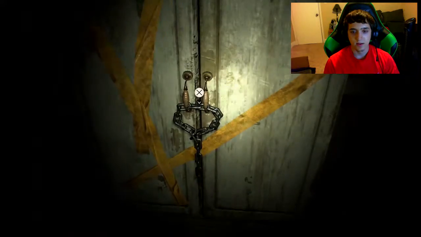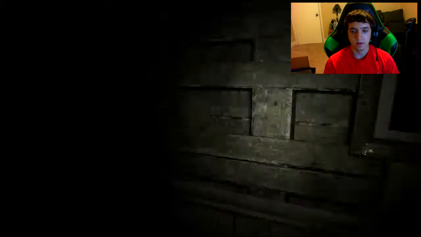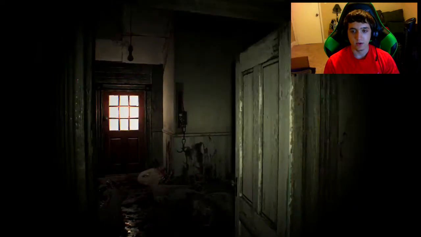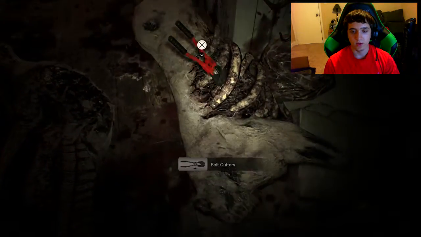So I have a lock on it? Or just a chain? Just the chain. That was a lock too. So maybe the key. I need a key for that and a key for the front door. These doors don't look too hard to break down, so. Bolt cutters.